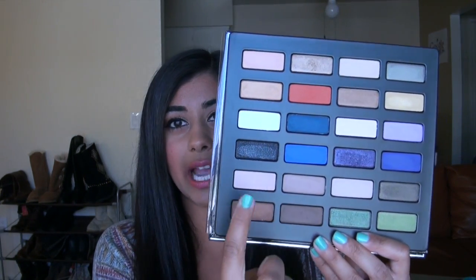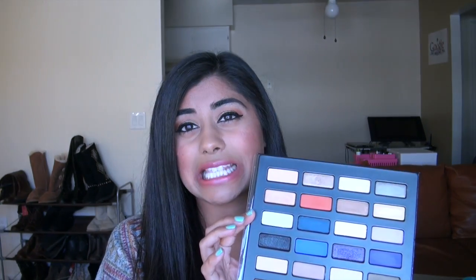For example, this quad down here is super nice. The one I'm wearing today, I love. But I also know that those colors in those quads aren't necessarily unique. Still think for $55, it's a really good use of your money if you love Kat Von D shadows and you want to expand your collection. I still think that it's a good value for money, but as compared to other Kat Von D palettes that I have, and I know Kat Von D has a fantastic color expansion, this one just didn't impress me as much as previous ones have.